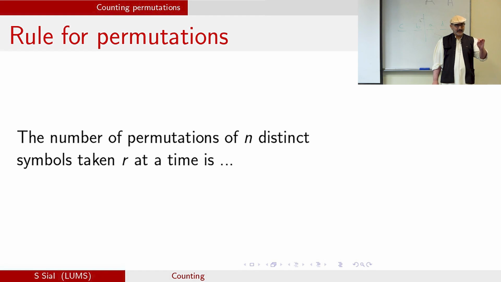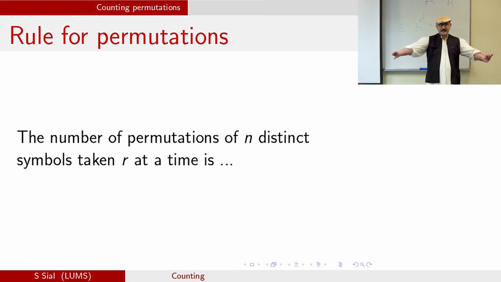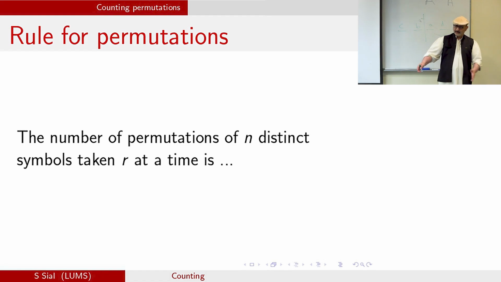Right? N factorial. Imagine laying out all n in a row. There are n factorial ways of doing that. But in n minus r, it doesn't matter because those haven't been chosen. I'm not going to look at them. So I've overcounted by a factor of n minus r factorial, and I'm going to divide that n factorial by n minus r factorial to correct for this overcounting.